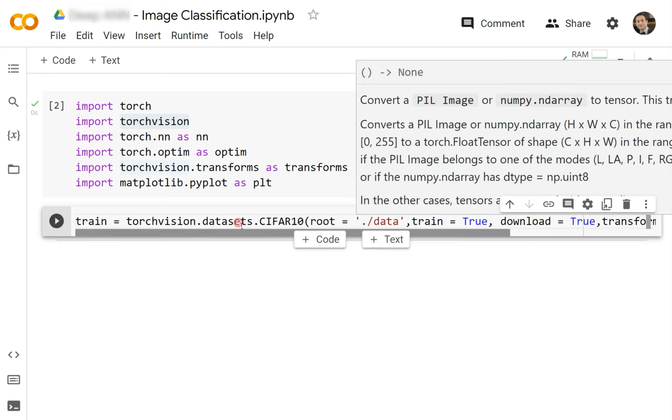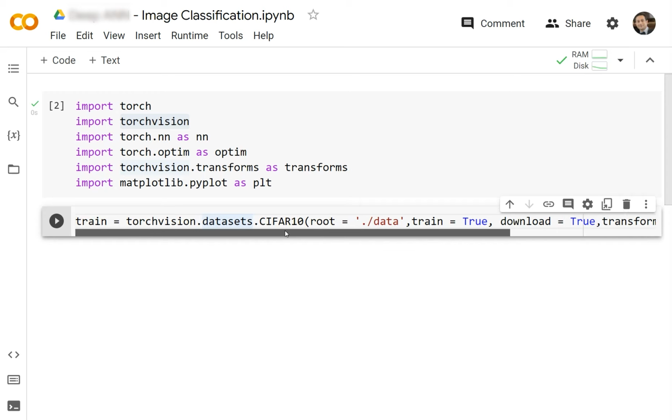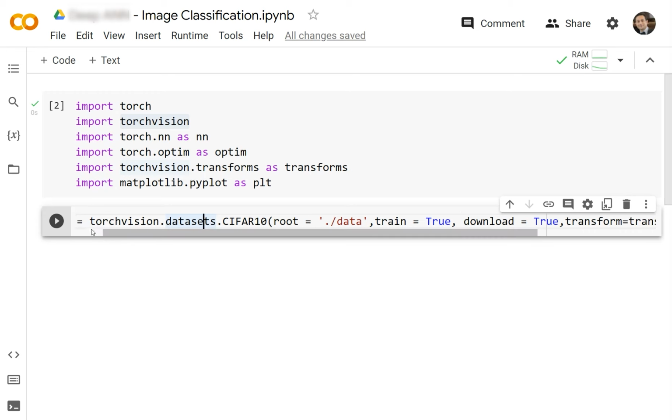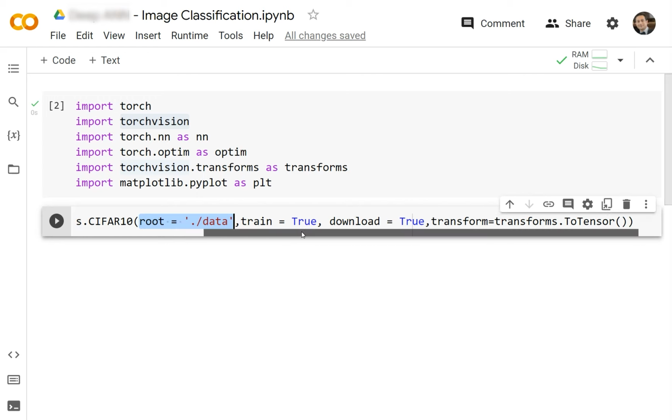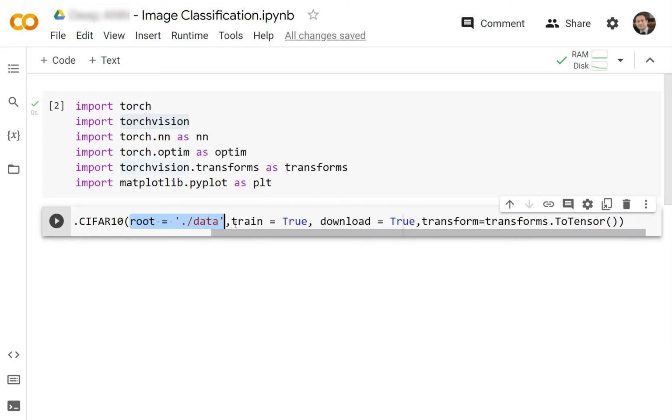That's it. So let's review what we have done. We have put a name for our variable, our dataset train, and we call the datasets of the Torch Vision library. We call the CIFAR 10 dataset that we went through together. We define the root as the first parameter, where our data is saved. We set the train equal to true.